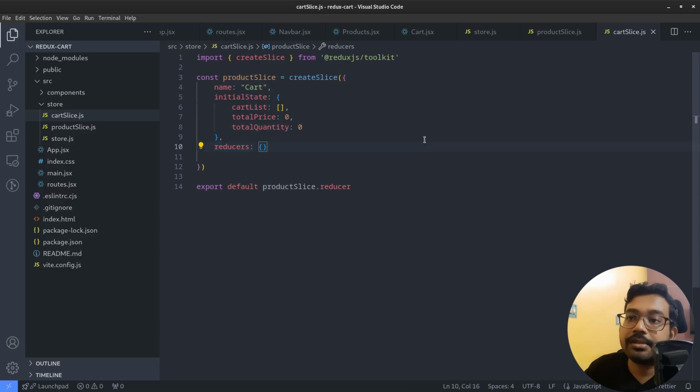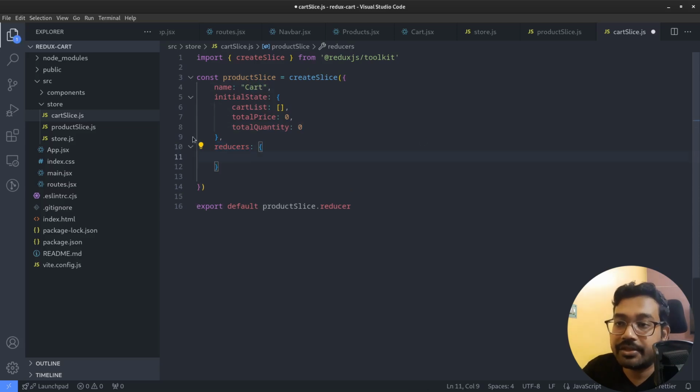In the reducers we need to add some functions to modify this state, like adding items in the cart, removing items from the cart, and vice versa. Okay, so let's do that.